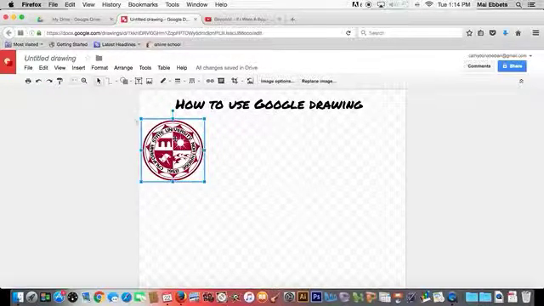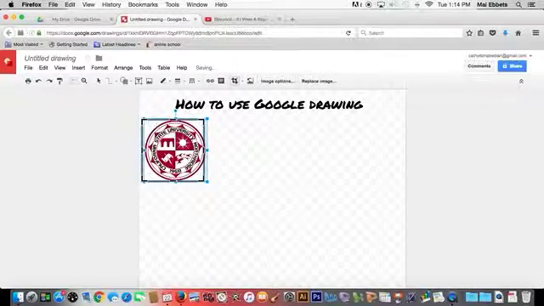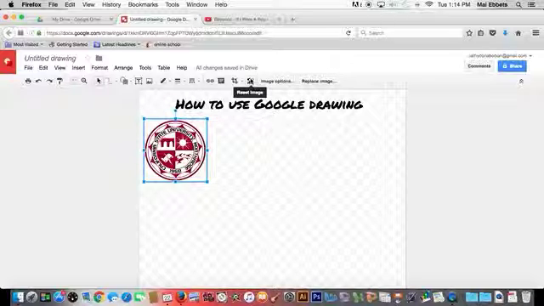So once I have an image selected, you can see that I have a couple of different options up here. One of them is just crop, that really basic, is there anything in this image that I want to take out, replace, expand, things like that. For this particular image, that's not necessary. You have this button right here. This is your reset image. So if you apply any filters, if you do any sort of cropping, if you do any sort of resizing that may warp or distort the image, resetting image will bring it back to start.